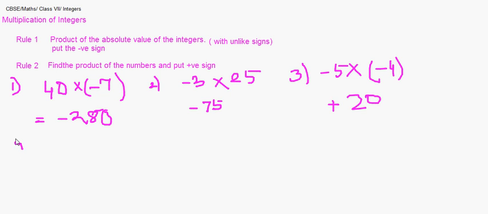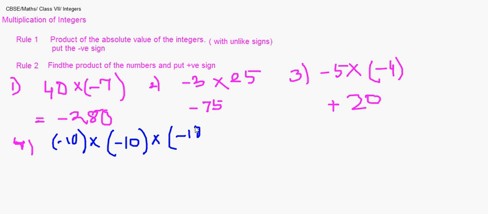We now take maybe 3 at a time, like minus 10 multiplied to a minus 10, again multiplied to a minus 10. In that case, let's take 2 at a time. I'm just putting this set. Now you have two negatives. Multiply the two of them, that gives you 100, and the symbol will be a plus.